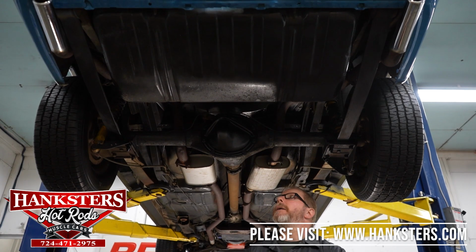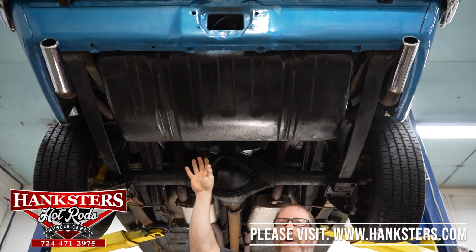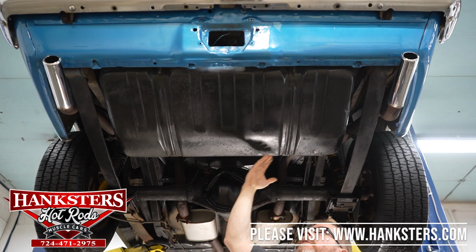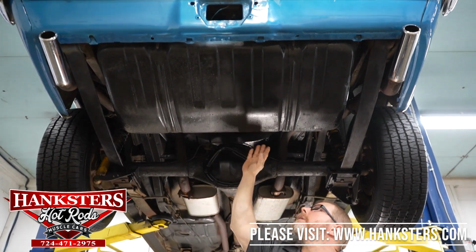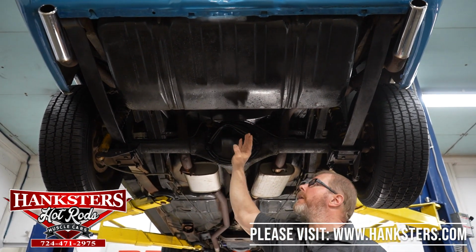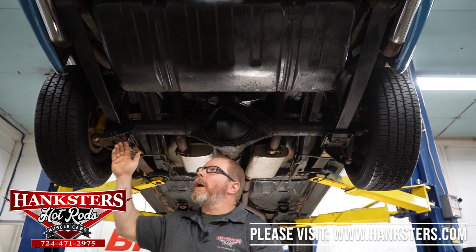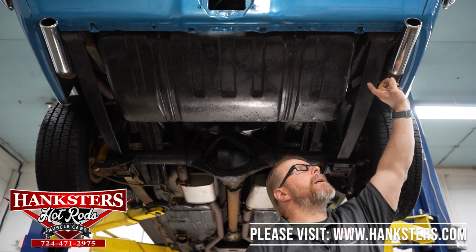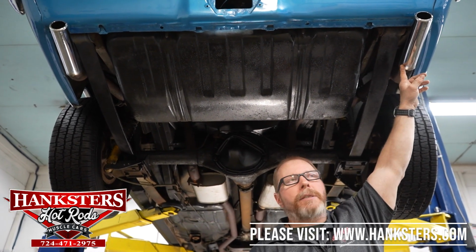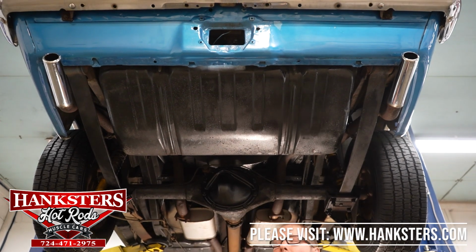As far as the fuel tank, stock fuel tank, straps and mounting hardware all look to be good and secure. No dents or dings in the fuel tank, and there does not appear to be any leaks or anything like that in any of the fuel lines. As far as the termination on the exhaust, of course you see it's got a set of chrome exhaust tips back here to finish everything off.